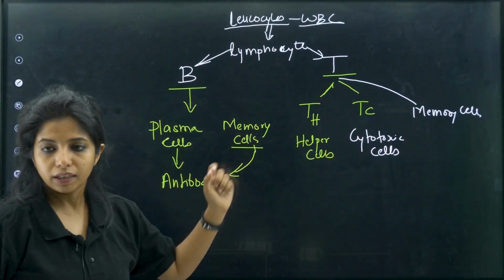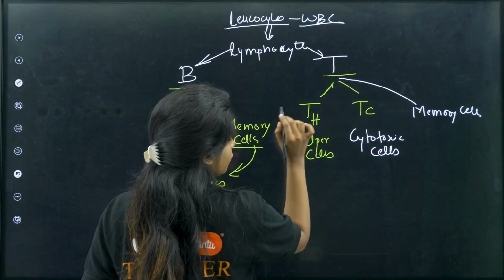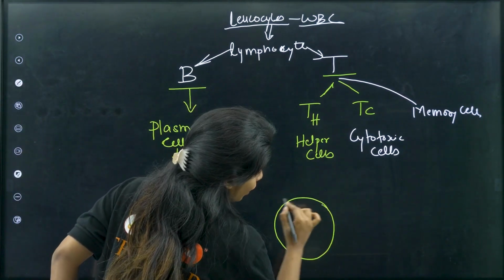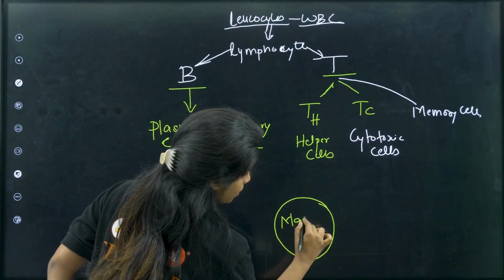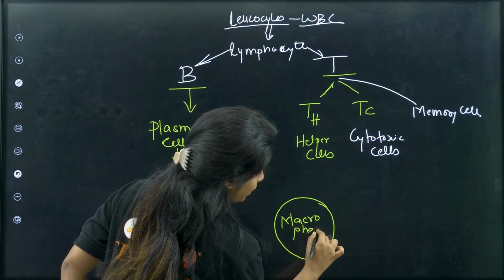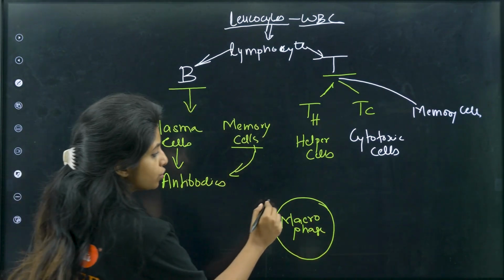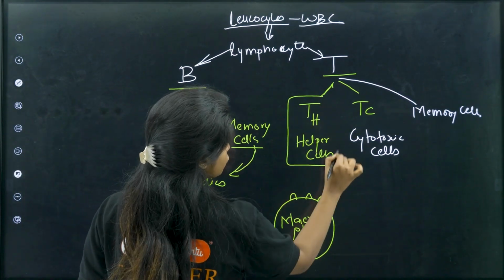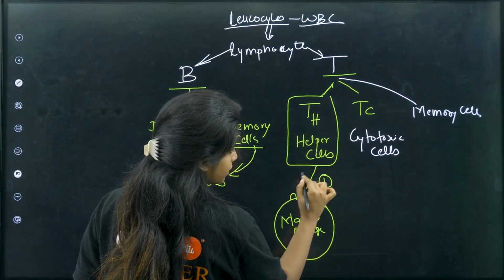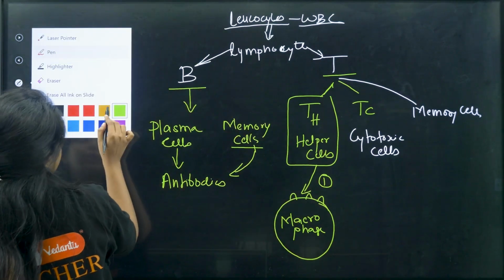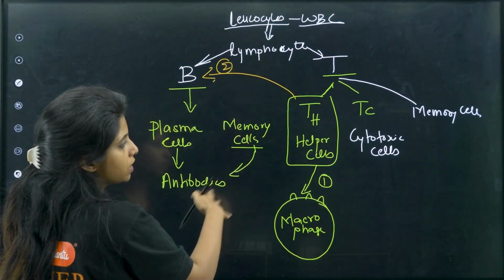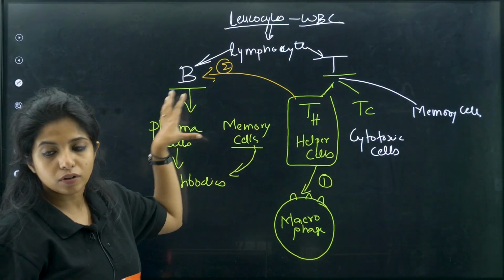Now over here, TH1 is the one that, whenever a pathogen comes, that pathogen is shown up with the help of macrophages. What do you call them? Macrophages. They are big cells which eat up everything and show it on the body. T helper cells will be the ones able to recognize it, and it will say, hey, B cell, you have to do your work, please release plasma cells and everything. So this type of TH cell works like this.